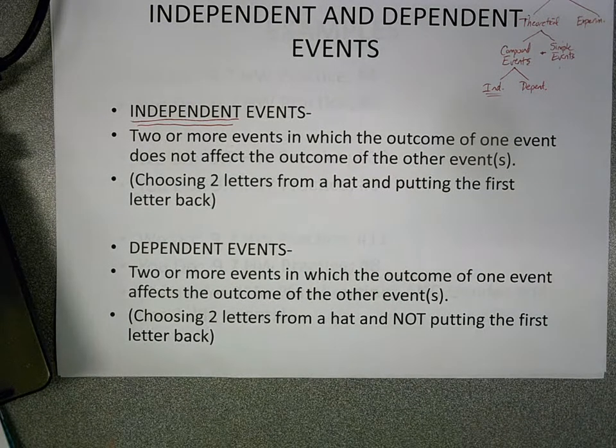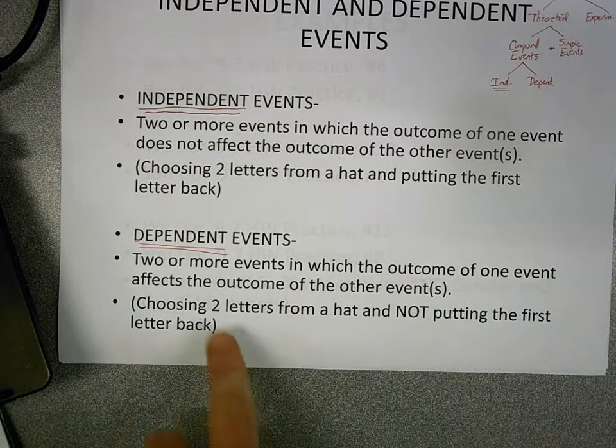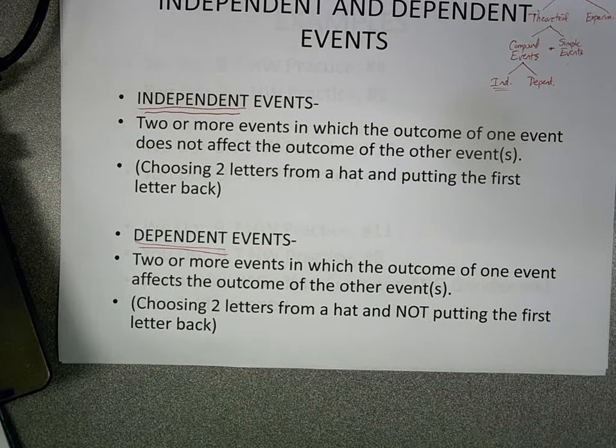All right, so let me ask you this. We just talked about independent events. What does dependent mean? It means when you need someone to take care of you. So it's the opposite of what we just talked about, right? Not independent. So it's like a double negative, an antonym. Independent means you don't need someone to take care of you. Dependent means you need someone to take care of you. But here's how I always like to explain it: the probability of the second event depends on the outcome of the first event.